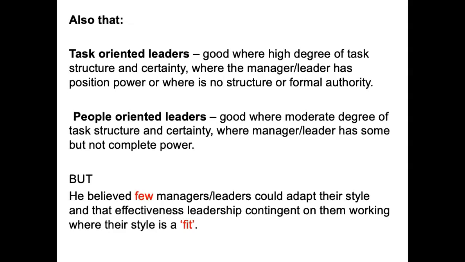More people-oriented leaders were good where there was a moderate degree of structure and certainty, and where they had some but not complete power. And this is probably why today, with the type of work that we increasingly see, organisations are looking for these softer skills, these more people or relationship-oriented skills, because we've got fewer situations with very, very highly structured tasks, an awful lot less certainty, and most people would agree that few, if any, managers really ultimately have absolute power.